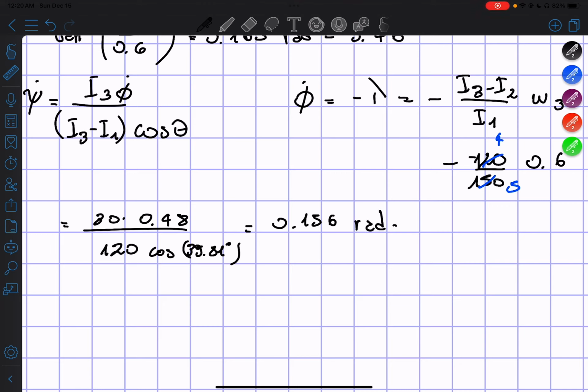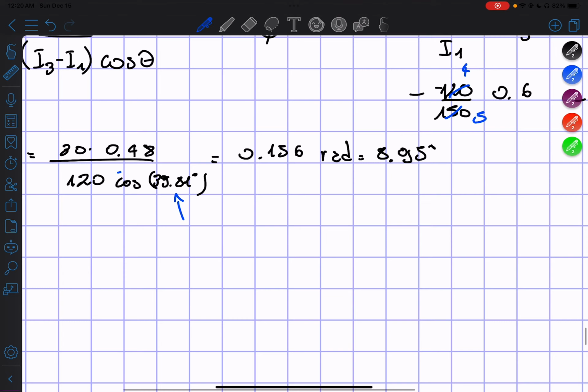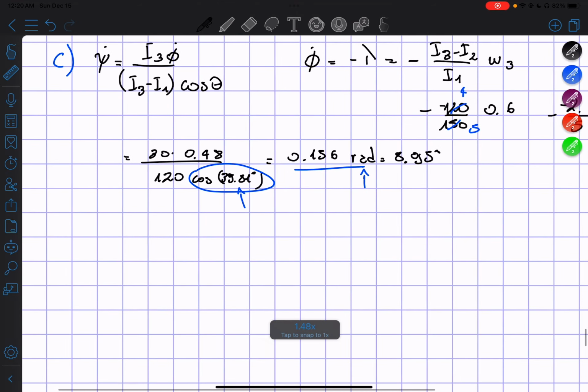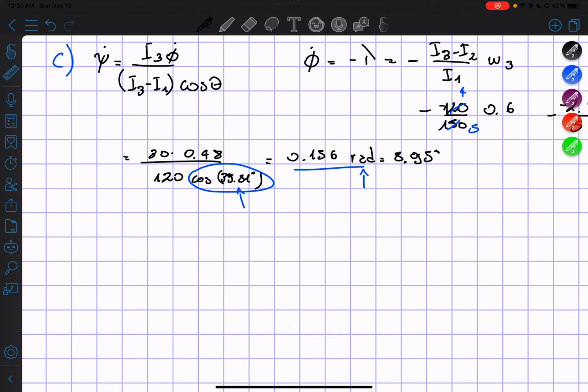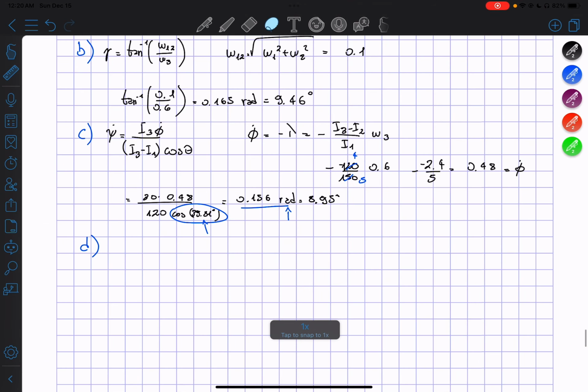So we convert it to degrees, and then it equals 8.95 degrees. Now, interestingly, even though I plugged in degrees in here, the cosine of a certain degree returns a unitless value. Therefore, this was going to be unitless. So we plug in radians, because radians is not technically a unit of measurement. So we can plug in whatever we want, pretty much, and therefore we say the radians and then 8.95 degrees after. Okay, well, we just solved D already by doing this.